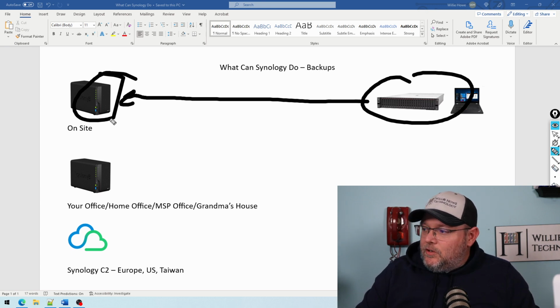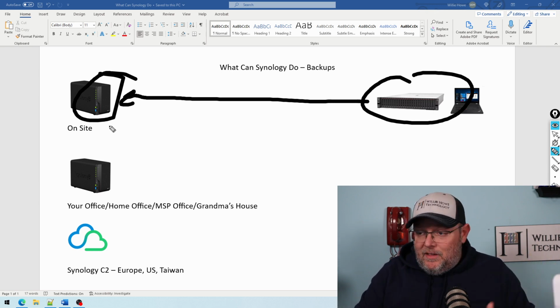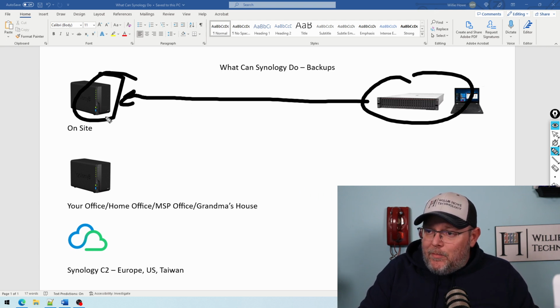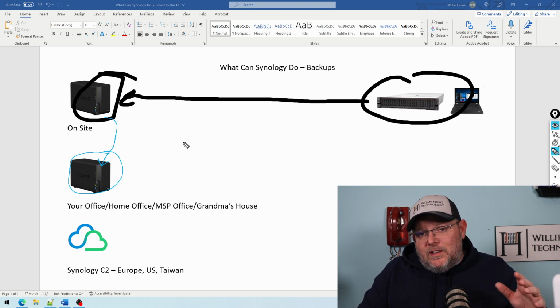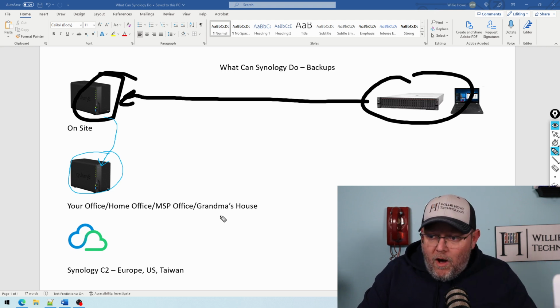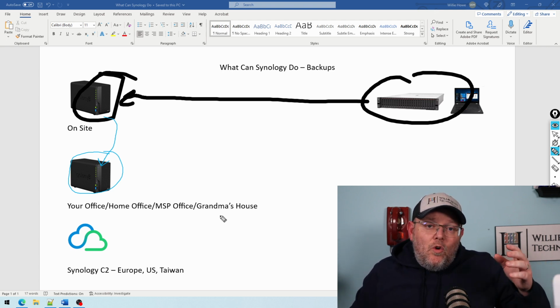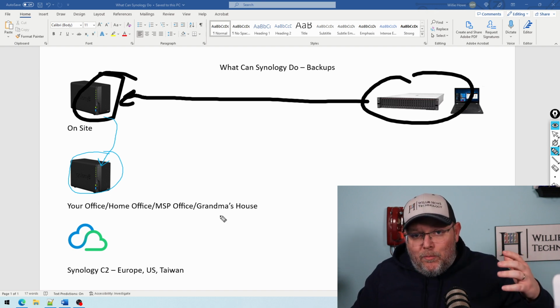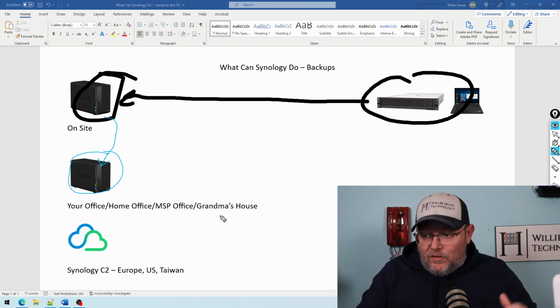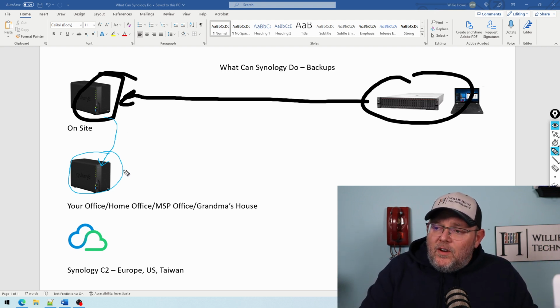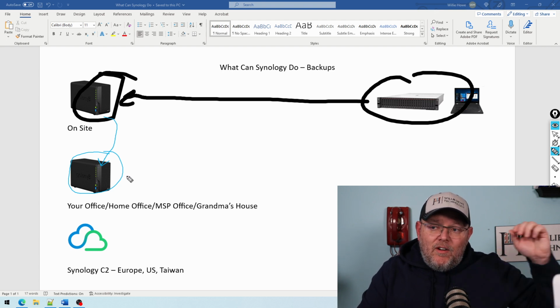So we've got our backup on-site, right? Then what happens is, okay, we've got to make a backup of this. So most of the time the on-site NAS then backs up to the MSP's NAS at their office. Now, if this is a company doing it themselves, then it's grandma's house, a home office, whatever. I actually have clients who have safes in their house, and the safes are big enough that they have electricity and Ethernet, and the NAS is actually stored in a legitimate physical safe.